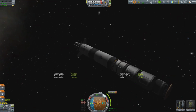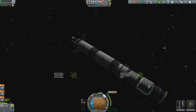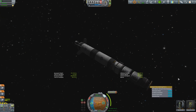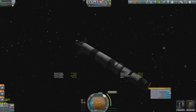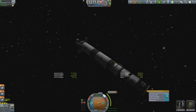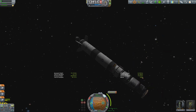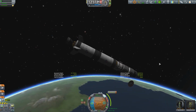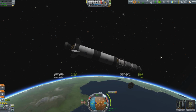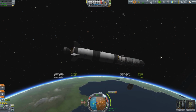Dropping off the heat shield is pretty simple. It's just a matter of turning it about 25 to 30 degrees off center and then right-clicking on the docking port once I get the camera zoomed out enough so I can see what I'm doing, and hitting the jettison button. And that will just detach the heat shield, problem solved. Now, of course, the reason why I used a docking port and not a decoupler is because one of the requirements of the base was to have a docking port available. So 2 birds, 1 stone.